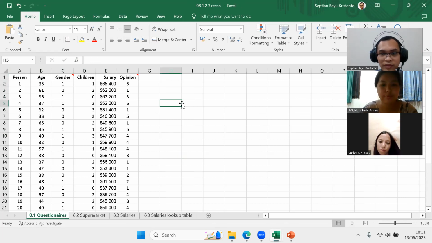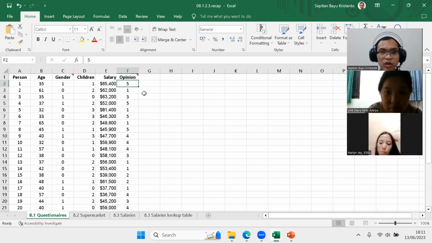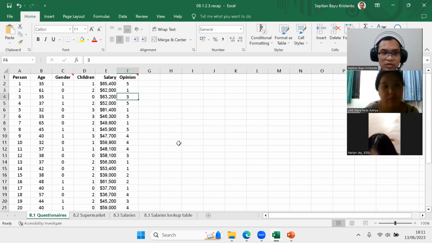In our second topic, inference, you need to ensure that your data contains numerical values. We cannot do data analysis on text, only with numbers. So you need to change the opinion, maybe for disagree or strongly agree, to numbers like 5, 1, 3, 2, or 0. Okay. And how to do it?